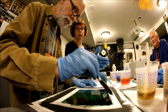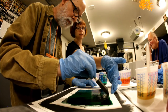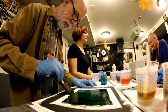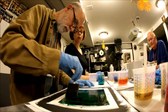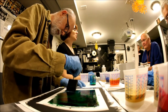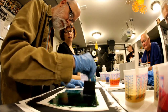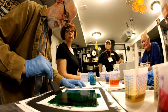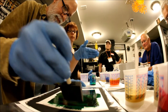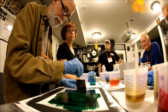I would make sure you're getting into this white rebate here, and even onto some of these registration marks. I didn't mention that earlier, but I recommend that because then that way, if you go out of registration, you know which color went out of registration. I would make sure that you're well outside of your whole entire visual image area, because then that way it just makes it easier to match.